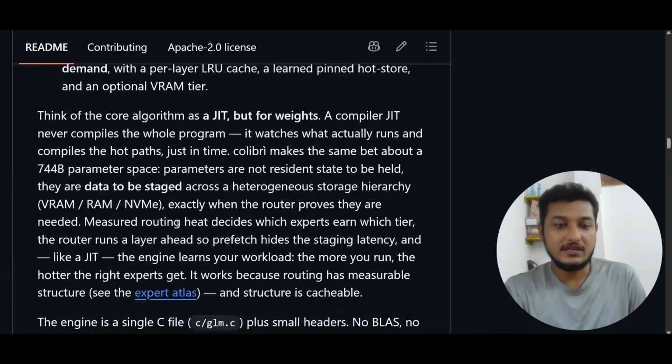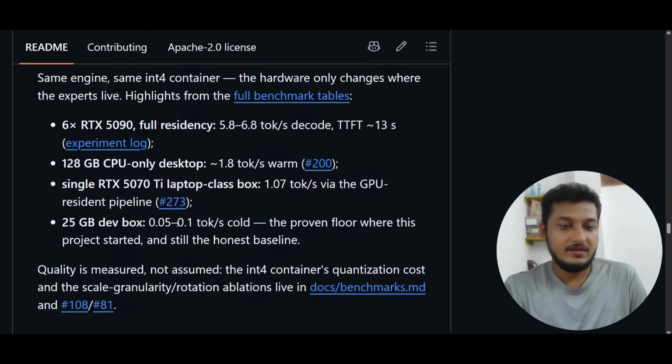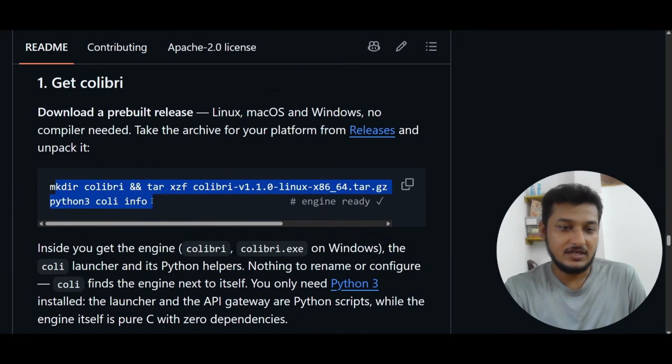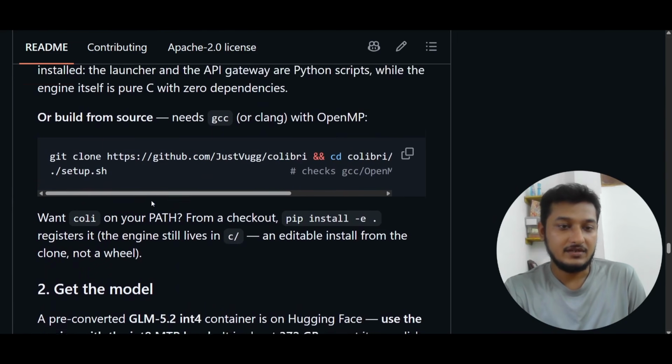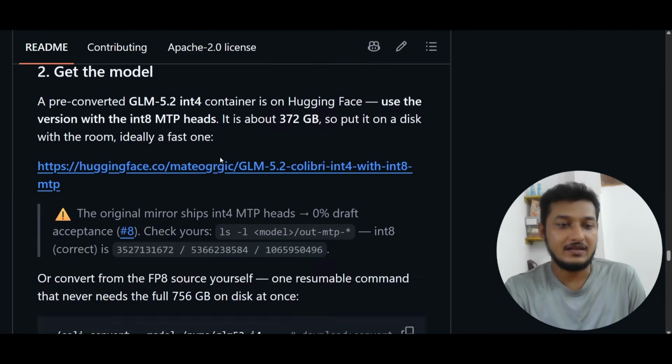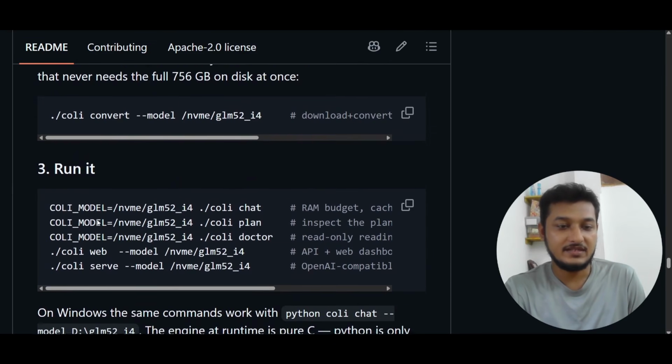For Windows, Linux, and Mac, they have this process. Here you get Colibri, and this is the actual command that you need to run, and you need to build from the source, or otherwise you can get the model from Hugging Face and run it.